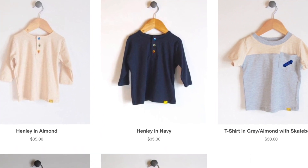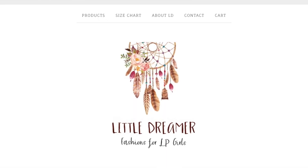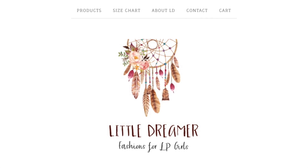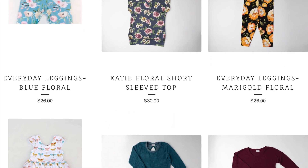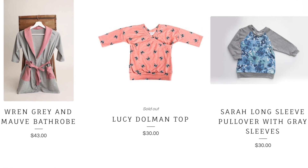The neat thing about Ollie and Beau is that the sizing is based on age, so you really don't have to guess — they just have suggested sizes like two to three year old and so on. Little Dreamers is another clothing company that makes clothes specifically for children with achondroplasia, and this company is actually geared towards LP girls.